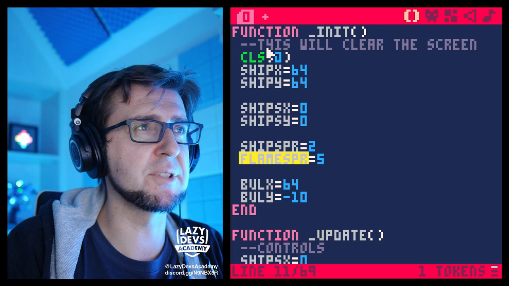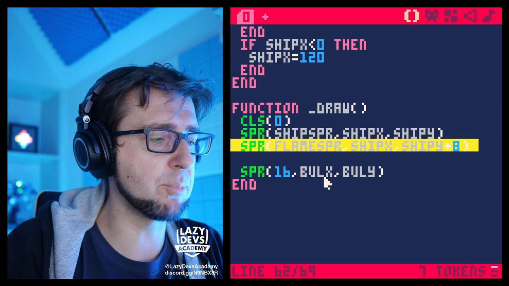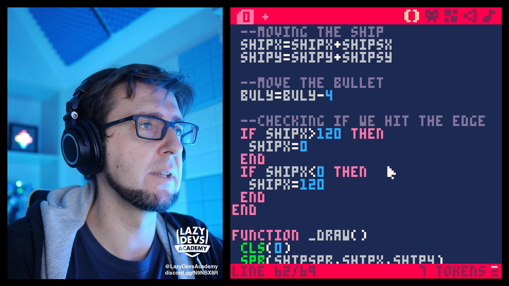That was our init function. That's where we did this. And then here, where we're drawing the flame, instead of the 5, we're gonna go flame SPR, flame sprite. We're gonna run this, and nothing changes because we're not actually changing the flame sprite. So we're gonna do this right now.